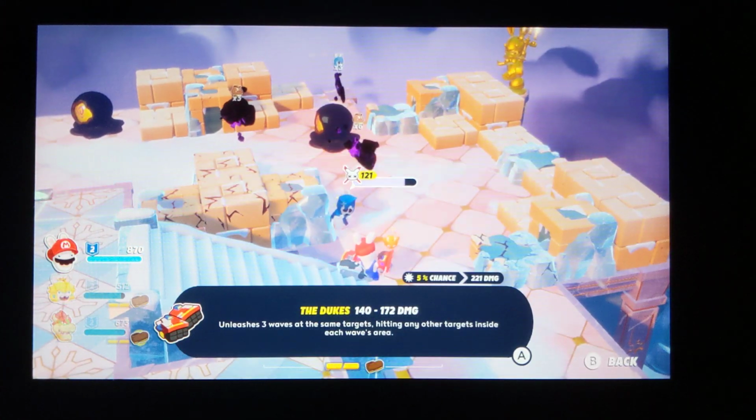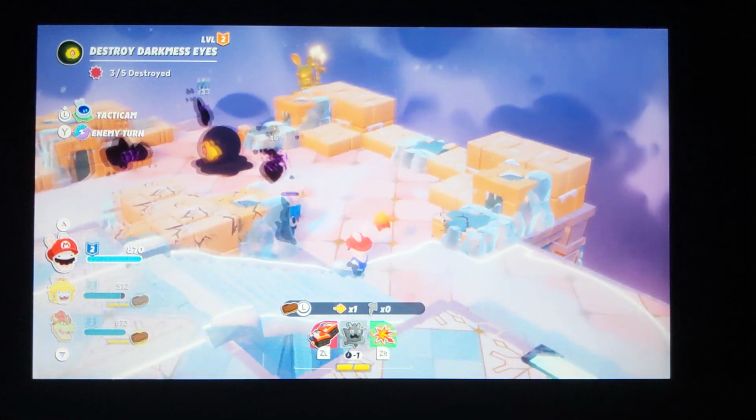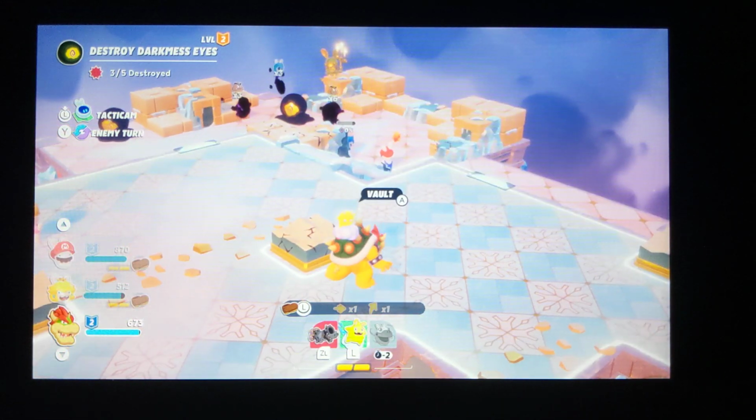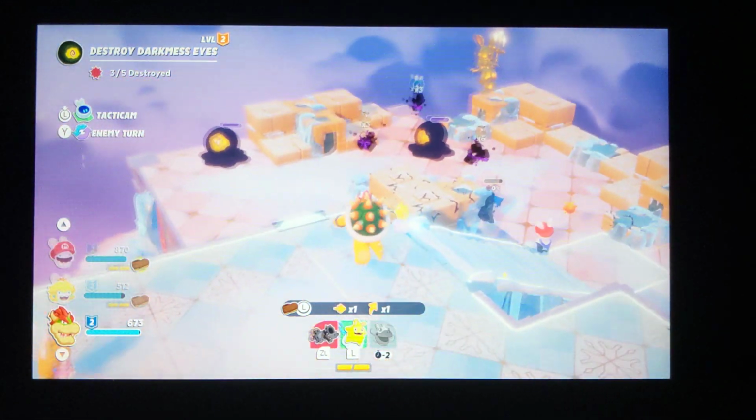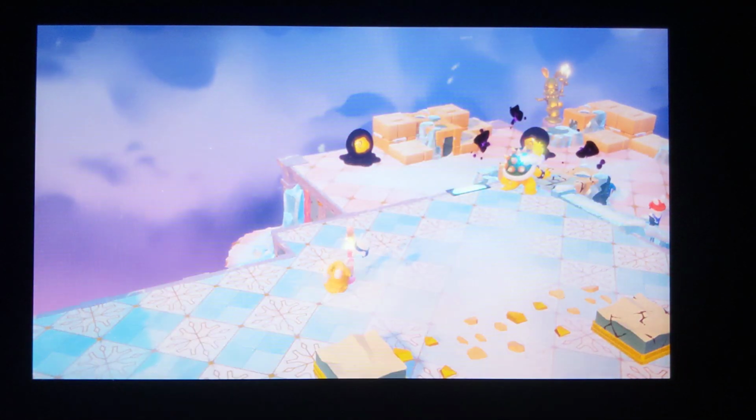Can we hit that one? Come on, Rabbit Mario, you need some redemption. Don't think he's able to hit this one, guys. Okay, that's fine. Now I'm gonna make sure everyone's in position before I shoot any shots, just so we don't lock our movement. Alright, we're good.